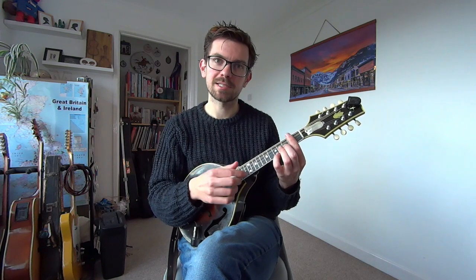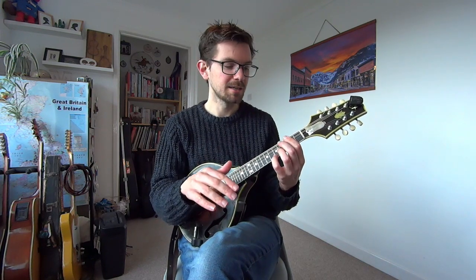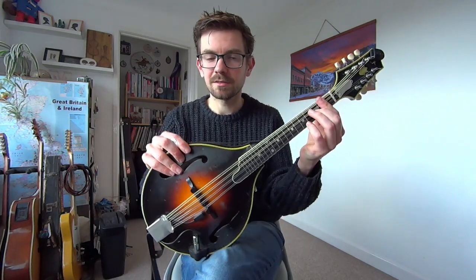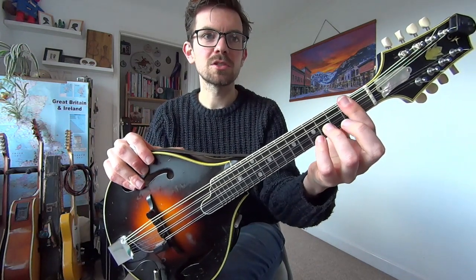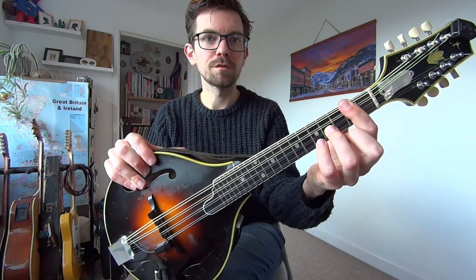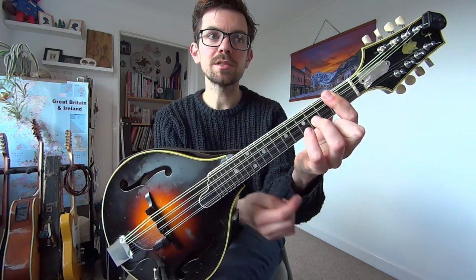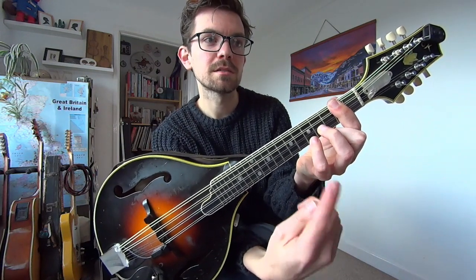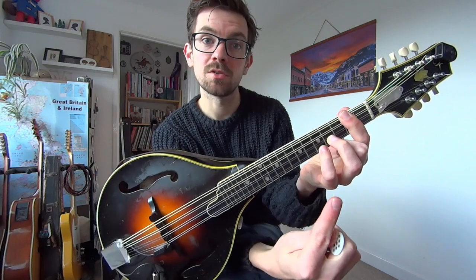Now, in a previous lesson, I talked about an A minor and A shape that can be moved everywhere on the mandolin. And just to remind you, if you missed it, it's the lesson on minor swings, so you can Google that. We have this A shape, so 2, 2, 4, 5, or 2, 2, 3, 5 if you want A minor. And the two things to remember are, what note your little finger is on dictates the root of the chord, so it's on an A here, so this is going to be an A something.